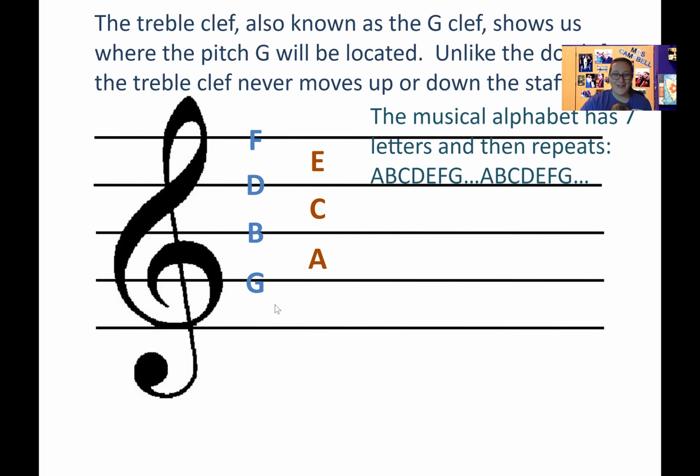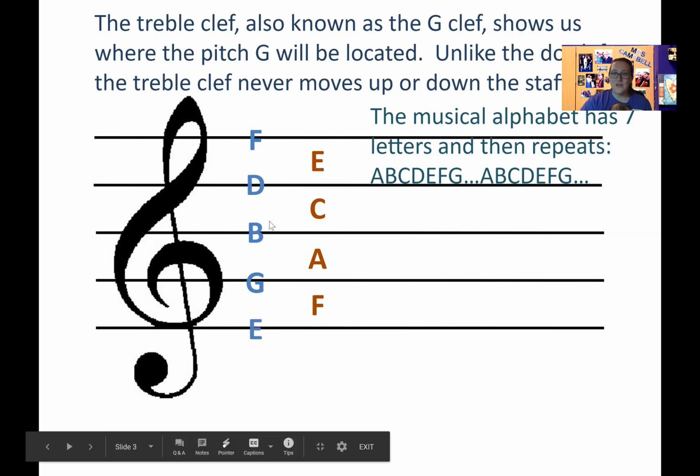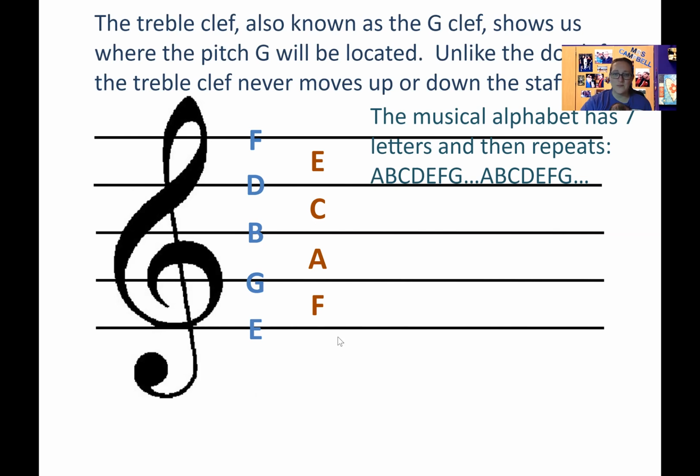It's the letter F, right? Okay, so when I go down to this one here, I get the letter F, and then I need to go down again to get to this line, which is the letter E. Okay, now we don't want to have to count those out from the letter G and go up and down. That takes way too long, so we need some tricks.